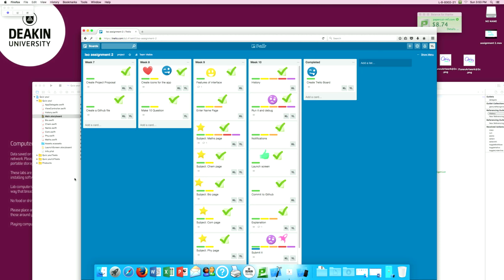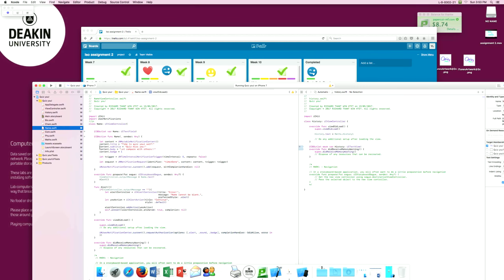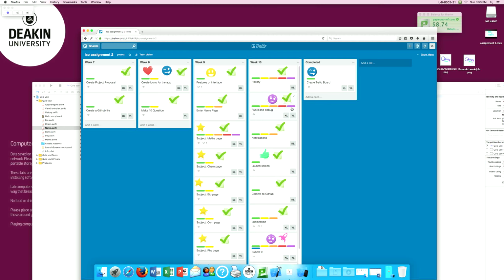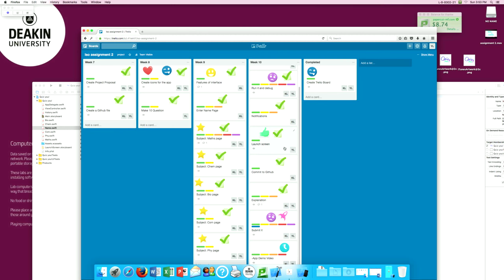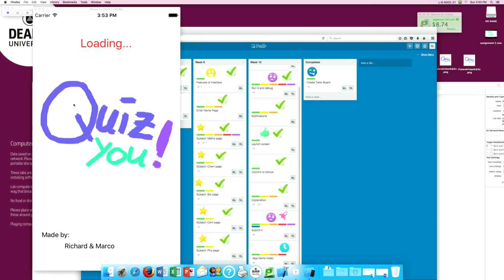And then also in week 10, I did the notification, which I just showed in less than 5 minutes, which is here, the notifications. I've set this one to 1 hour again, so it's for the real app. Run it again, and we did the launch screens. Wait, you will see it in here just now. My friend did it, and this is the launch screen.